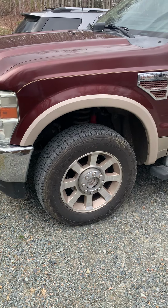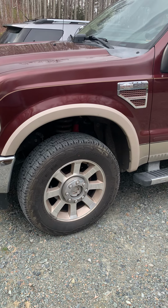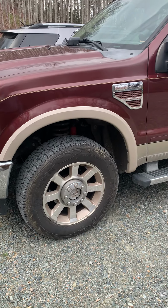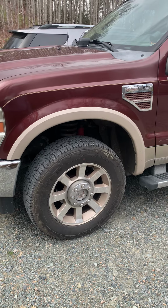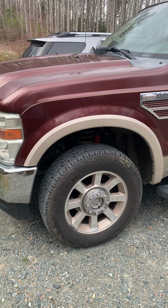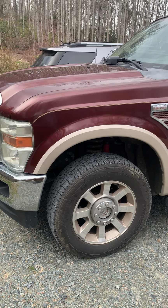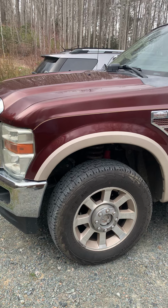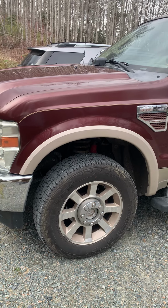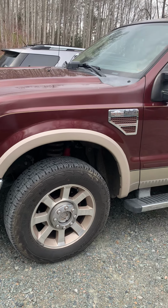I came out for about half the amount of money that it would have cost me to build the 6.4, and the way I got it figured, if this engine crashes and burns on the first trip out, I can either pull it out and rebuild it for a couple thousand dollars, or I can replace it for $2,500 to $3,000, something like that, and be back on the road. I honestly believe that I could probably, in 10 to 12 hours, have that engine out and have the other engine sitting in and ready to go. So in my opinion, on all accounts, it's a better situation. So hope that helps you guys out.